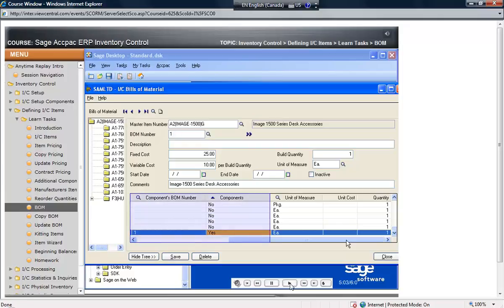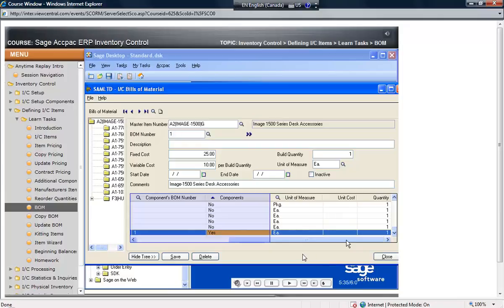If one of the component items is in itself a bill of material item, such as the Hunt's 2500 series filing cabinet, listed at the end, the system enters yes in the component BOM number field. When the master item number is built, it can be instructed to build any included sub-bill of material master items at the same time. This is an example of a multiple layer bill of material. An unlimited number of layers can be created.